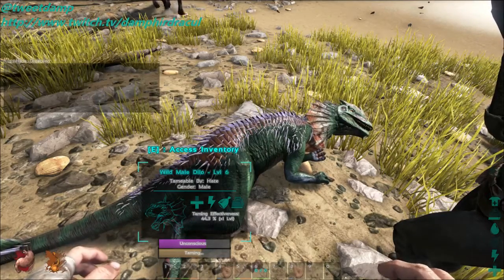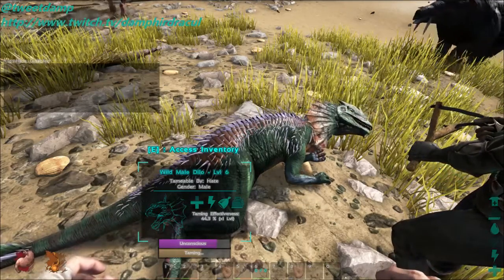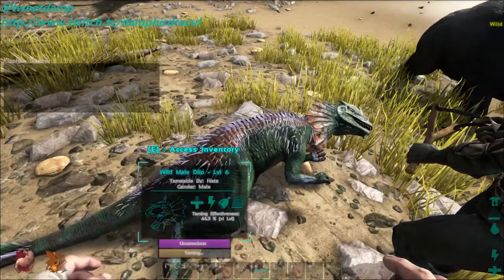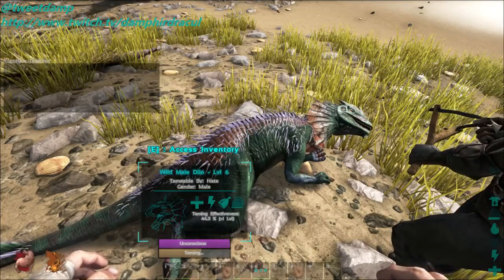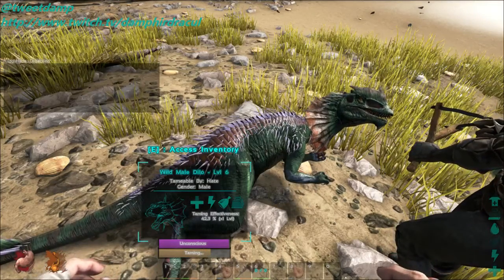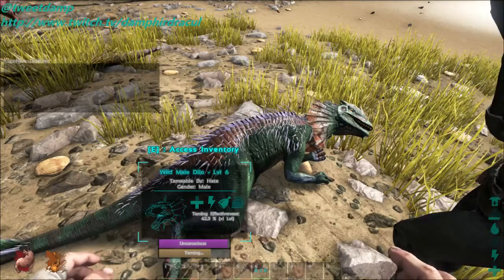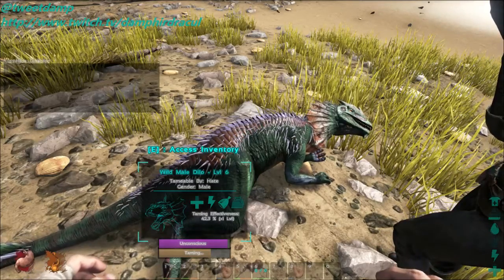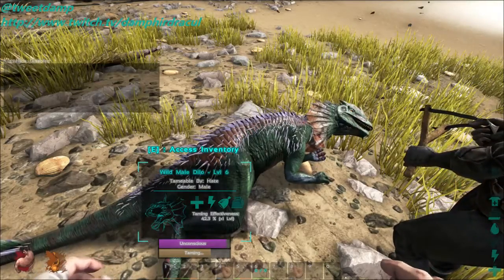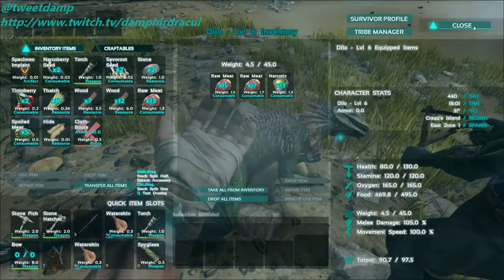Although, of course, if you want to, you can use them if you have as many, and it's not a problem. If you keep your unconscious meter in the higher level, the taming effectiveness doesn't drop as much, and you will get a better dino with better stats at the end of it. But of course, that depends on whether you have the ability to do that or not, and have the stuff lying around. So he's almost there. We're at least 2/3 done now.